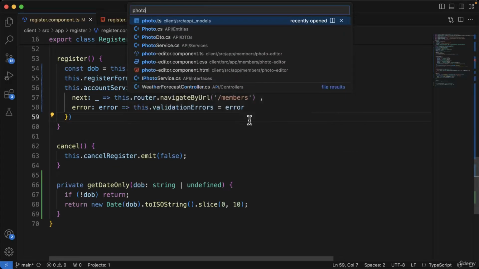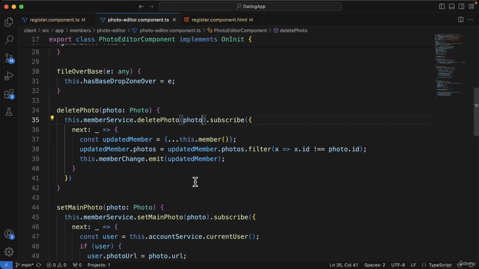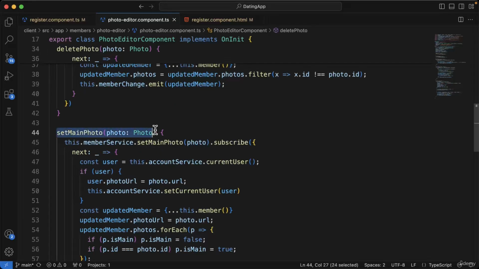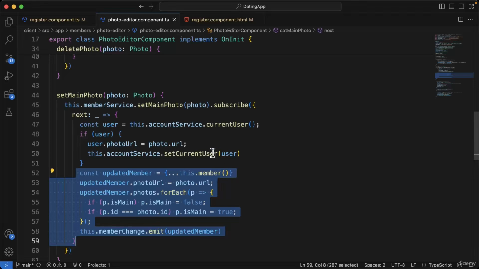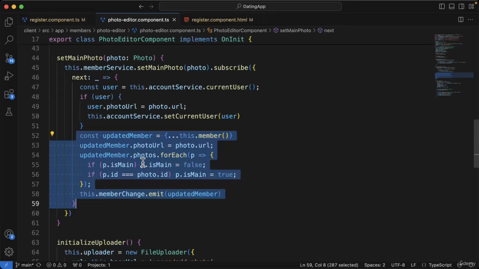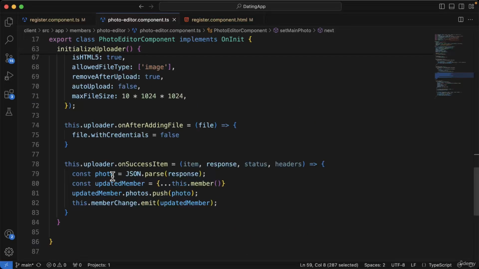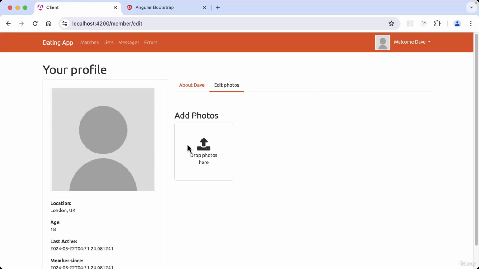components, and let's open up the photo-editor.component.ts, we've got a setMainPhoto method that does some stuff, but that only occurs when the user selects that as the main photo. But what about when they initially upload a photo? Well, inside the initializeUploader, we have the onSuccess, but this is only going to push a new photo into the user's array. So what we'd expect to happen currently if the user did upload a photo is we'd see a new photo in the list of photos here, but we wouldn't expect to see that updating by itself.